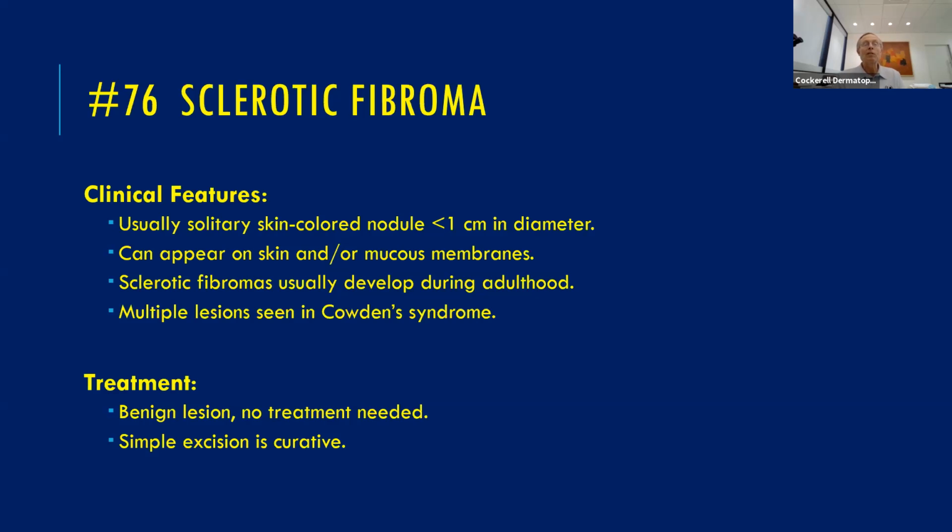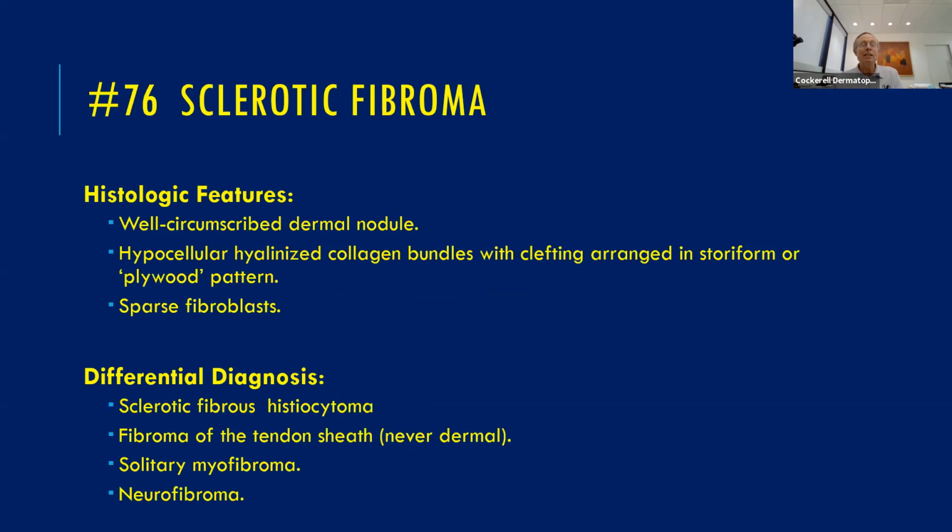So these are usually skin-colored lesions. Usually clinicians don't know what they are. They get sent in to us like warts or things like that. They don't really think about them. If they're present in multiplicity, then obviously you think about Cowden syndrome. Now, who knows what Cowden syndrome is and what we have to worry about in Cowden syndrome? Yeah, you have to worry about underlying malignancies.